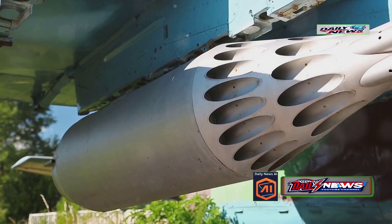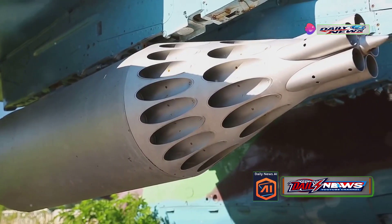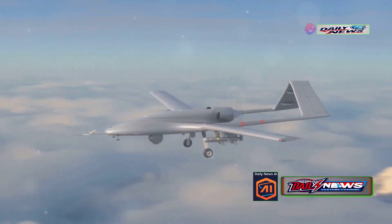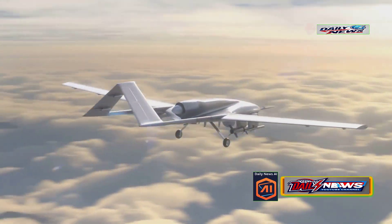At the rear of the GBU-57, there is a military-grade GPS system, a set of four-fin gears, a thermal battery pack to power the systems, and a transmitter. This GPS system locks onto the target, calculates the trajectory, transmits data to the operator, and adjusts the bomb's glide path by controlling its tail fins.